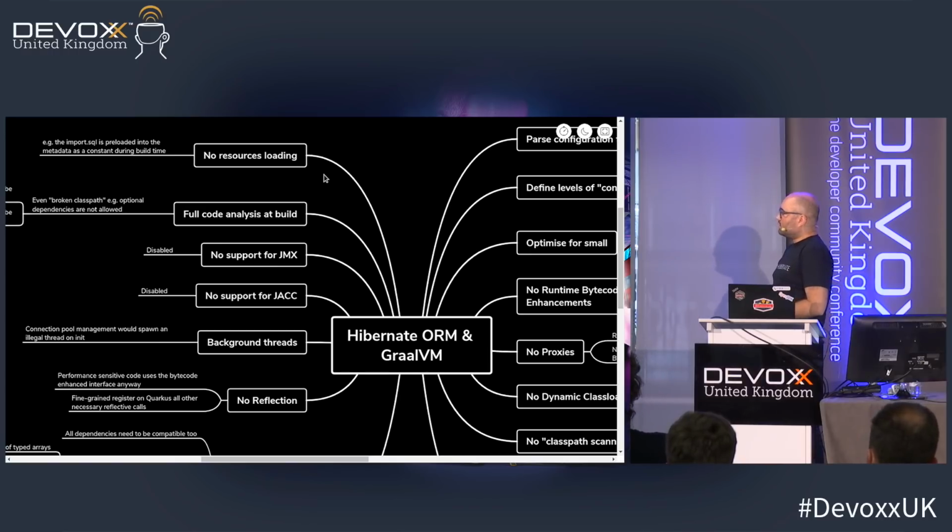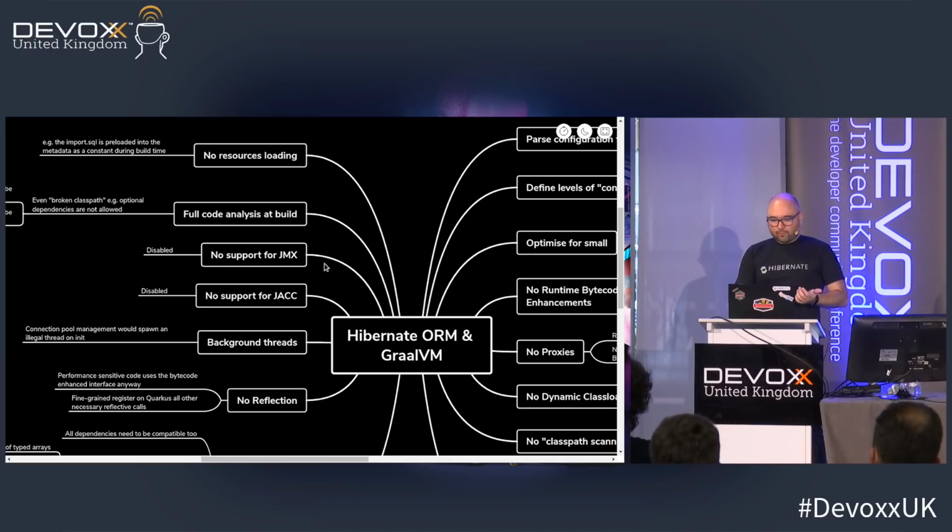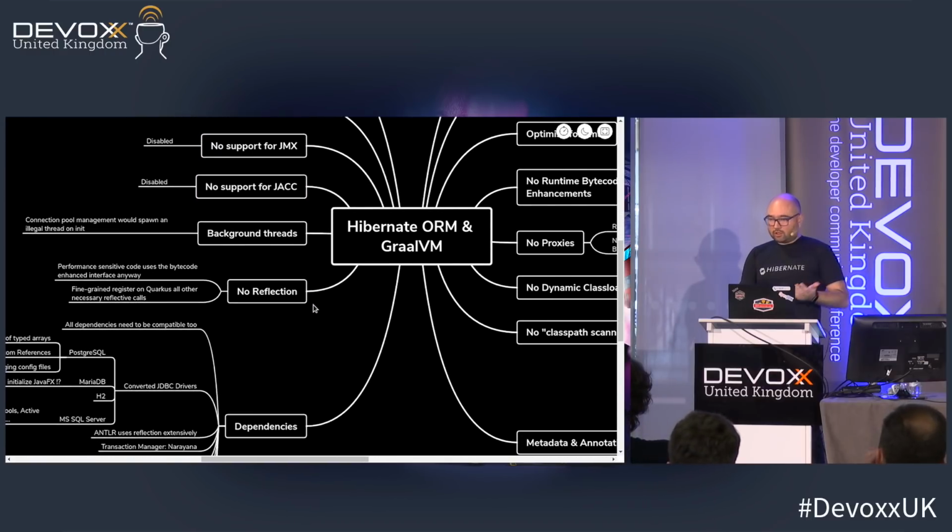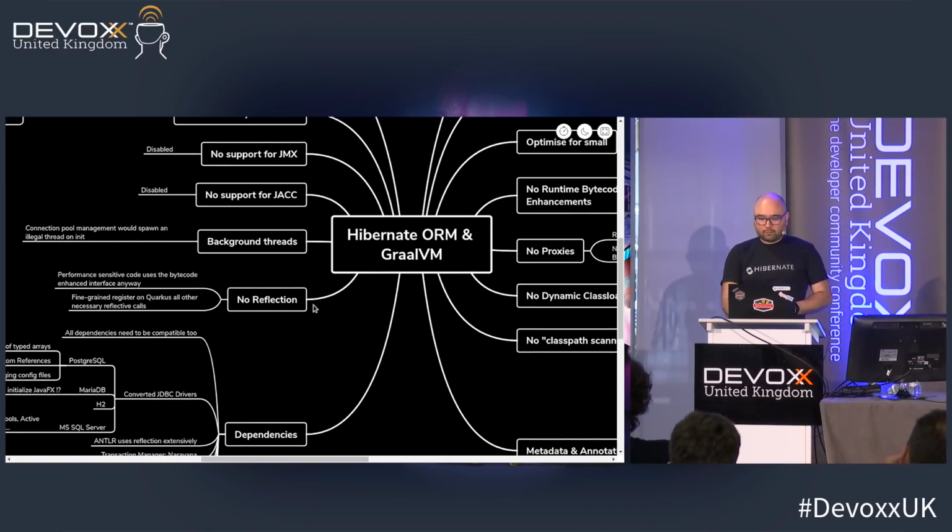So what we do is very simple. During the build, we check: do you have that configuration option enabled, and do you have such a script? If it's there, it's registered to be loaded into the binary as a resource that's available at runtime. If it's not there, we will not register it, and so on. Pretty easy. Now, for management beans and security, these are simply disabled. There is no need for that in this platform.